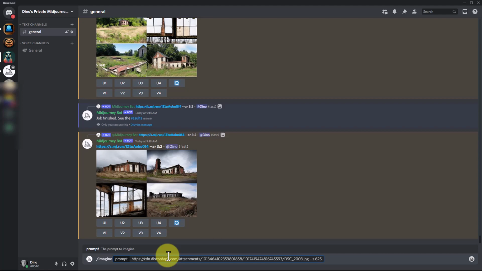Now, it gives you different ideas, so it's not going to be the exact same thing each time. It will give you 4 ideas, and you can re-roll those ideas and get 4 more ideas. And then if we like one, which we'll try in a little bit, we can ask for variations of one, and it will give us variations as well. And so we can pick from those variations, and then we can upscale them and make them more detailed. And so we'll see that as we go along.